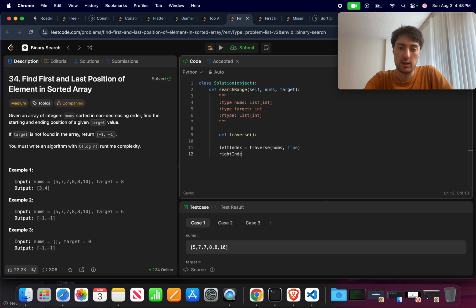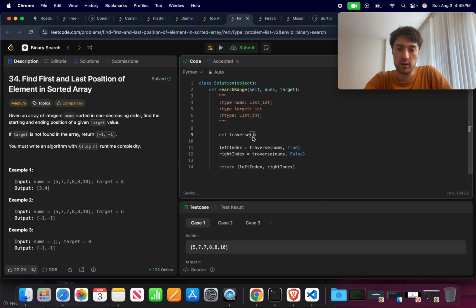Right index is going to be equal to traverse nums false. Is that all I need to do? And then return left index and right index.